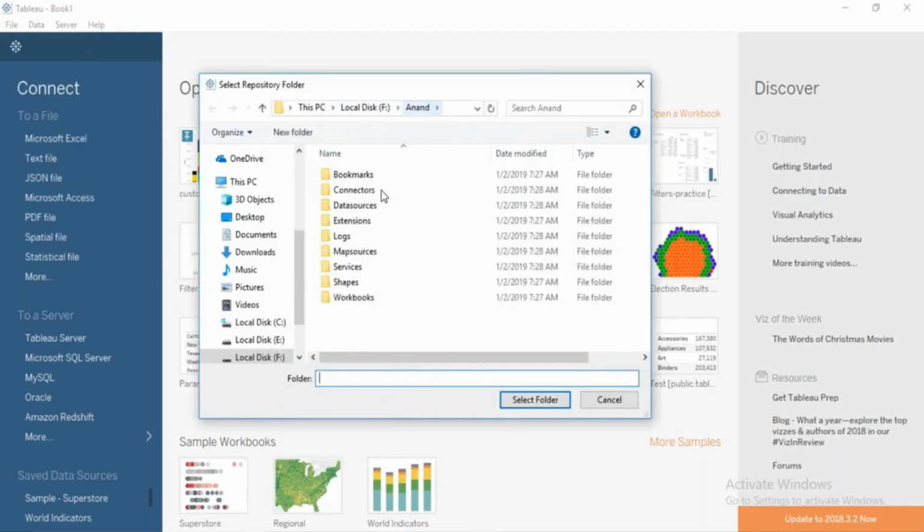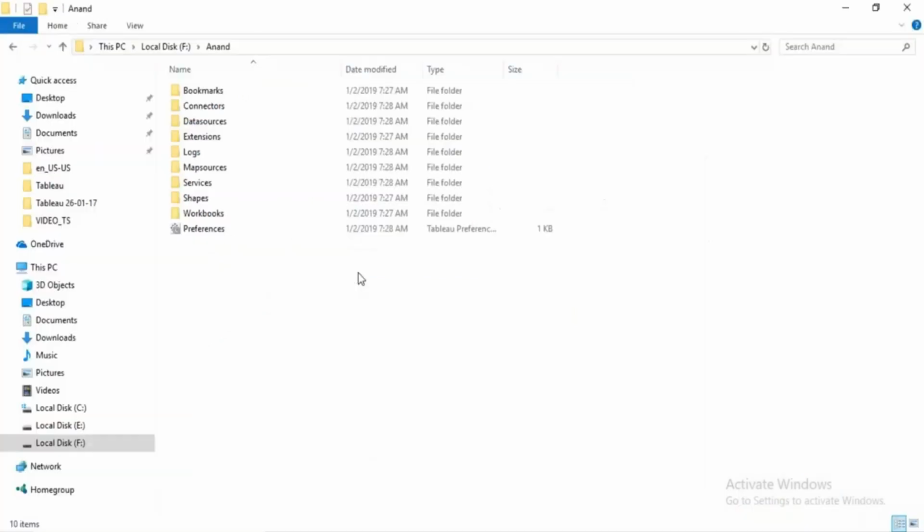See, now it is F drive Anand. So these many folders are there. We'll cross verify here. Earlier there were these four, but now these also got added. So once you change the repository, the mandatory folders are automatically created by Tableau there.